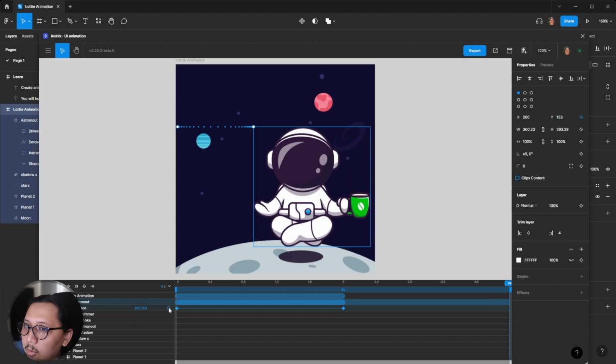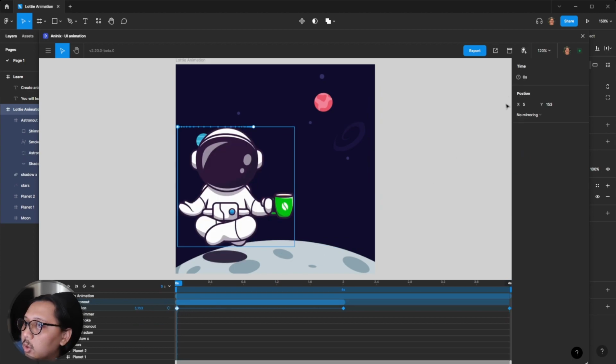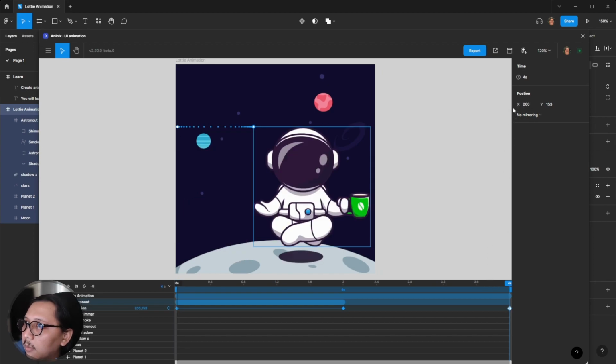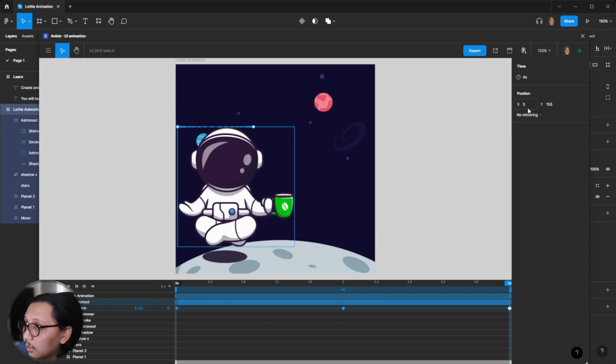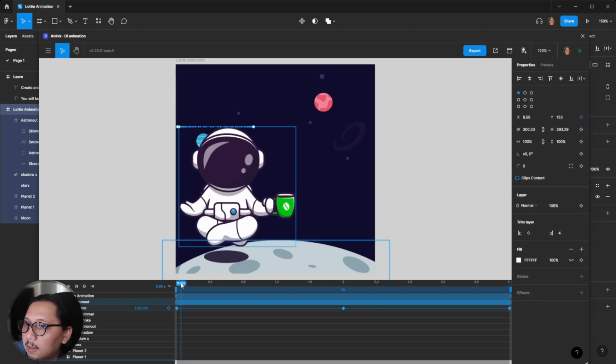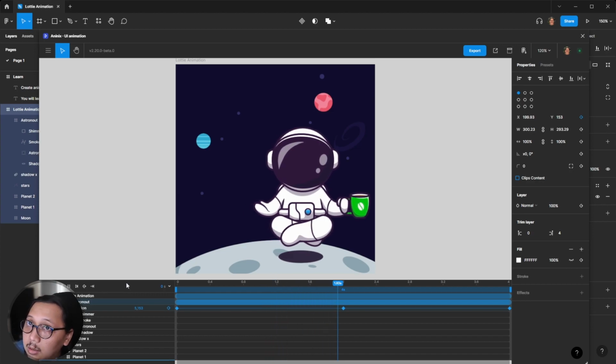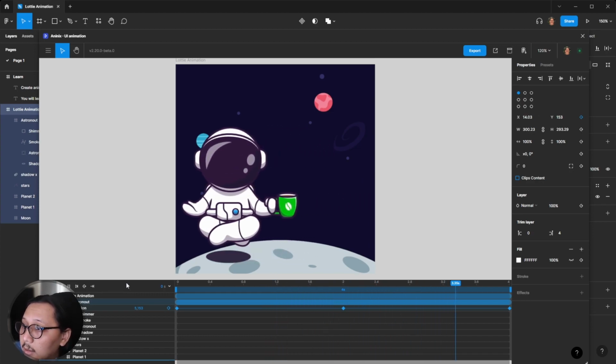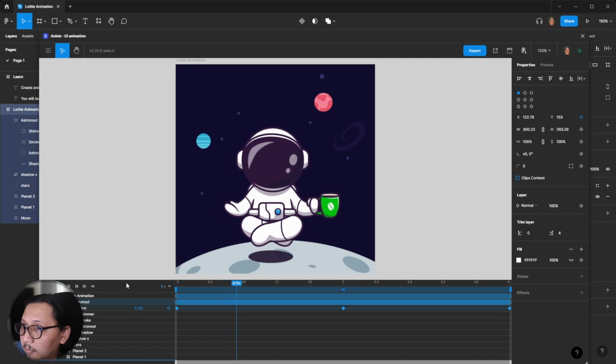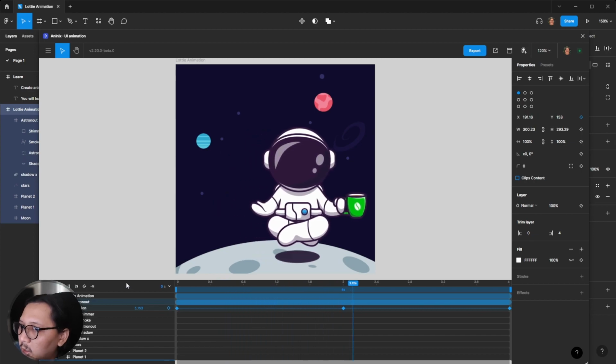I will add more keyframes here and set the position back to the original position, which is 5. Then you can check again, and this plugin will automatically set it as a loop. Okay, I think it's okay.